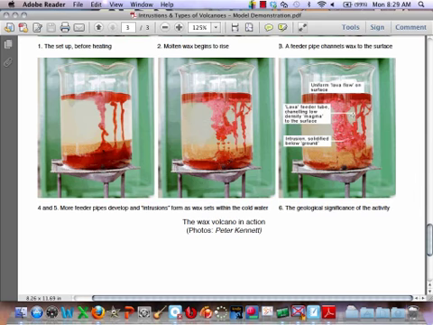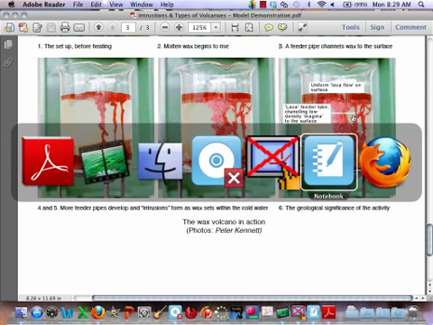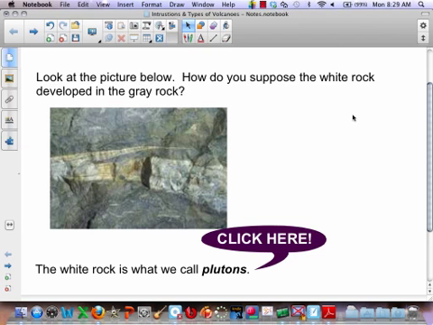So let's take a look at this image. You guys have seen that before. You've got gray rock with gray rock. So imagine just a big boulder, and all of a sudden, out of the middle of nowhere, you have this little white stripe through the boulder. Have you seen that before? Okay. That's a perfect example of an igneous intrusion.